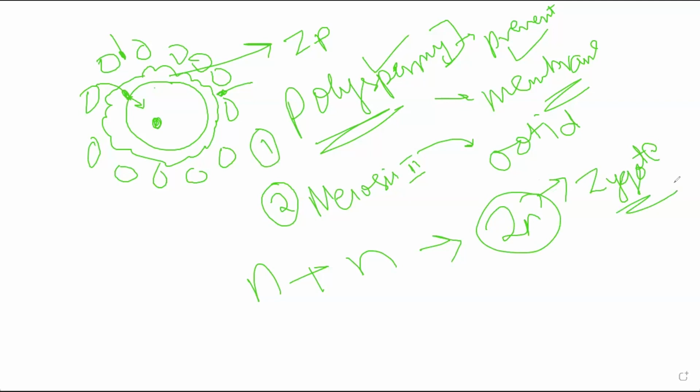But n is from the male gamete, another one is from the female gamete, and that is how the first cell, or a zygote, formation has occurred. Now, as soon as the zygote formation takes place, there is a movement happening. Now, this whole thing is there in the region of, you can say, the ampulla and the isthmus.